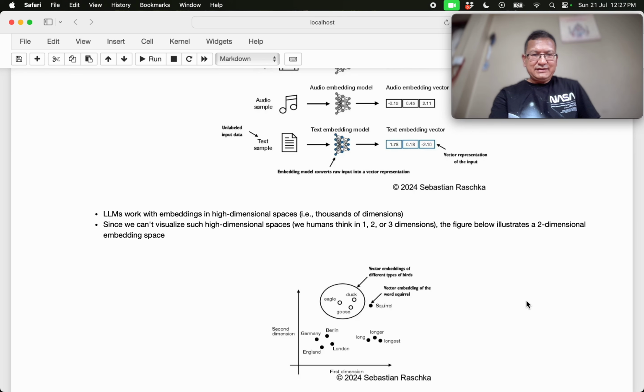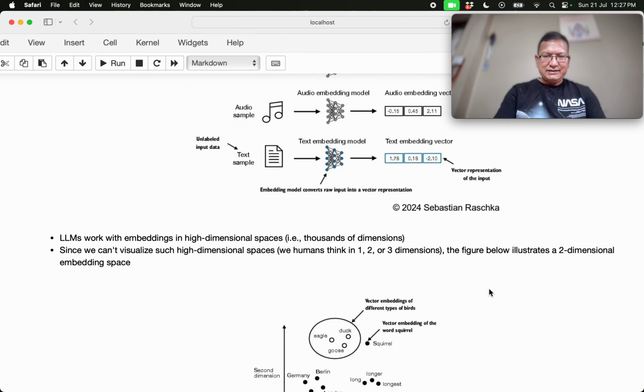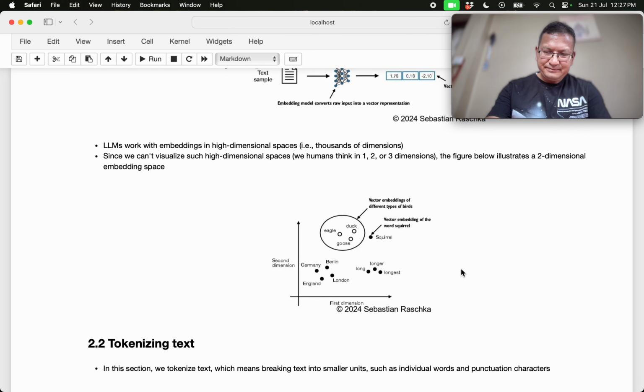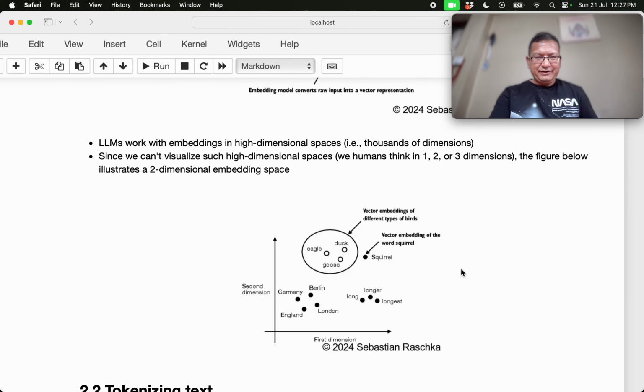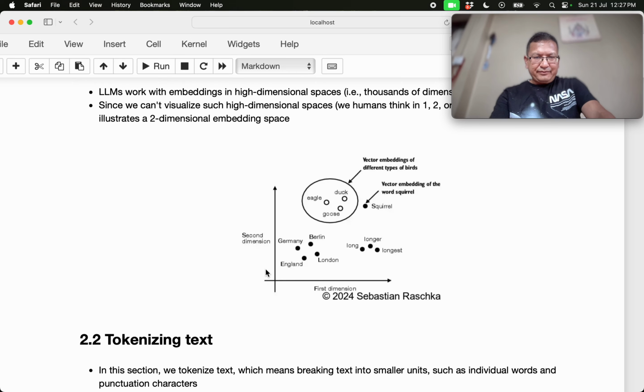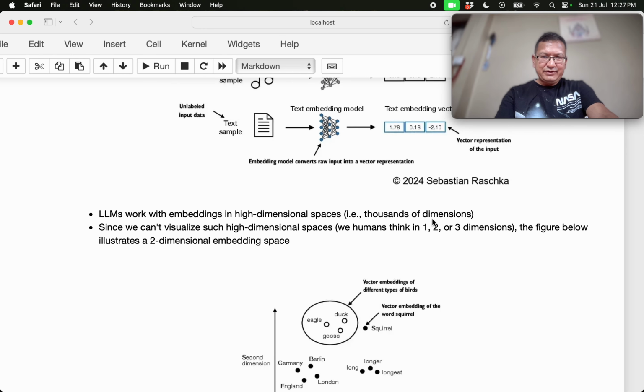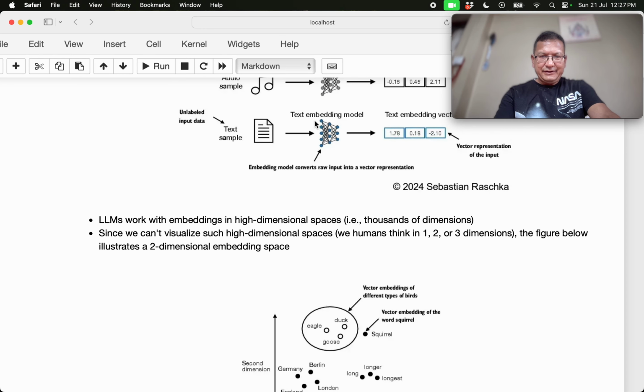This will illustrate what embedding is. If you look at this figure, this is the plot of the embeddings of the words that we converted over here.